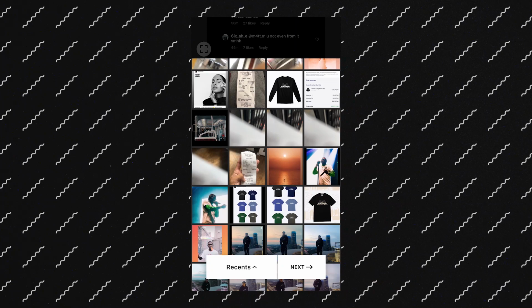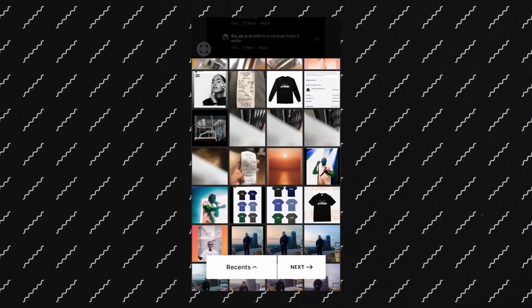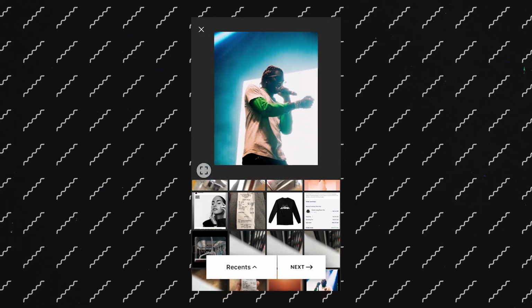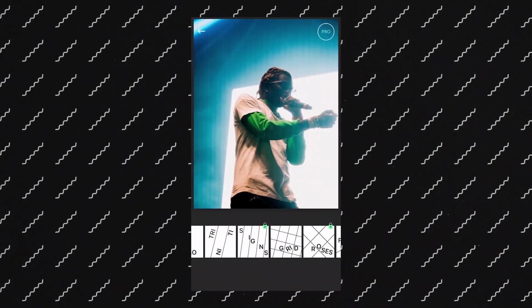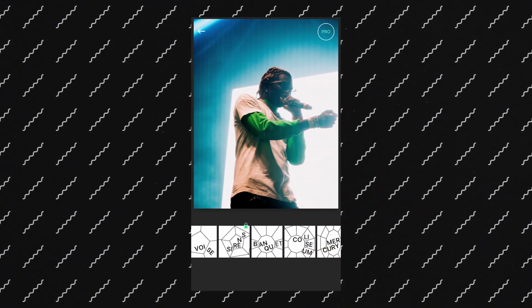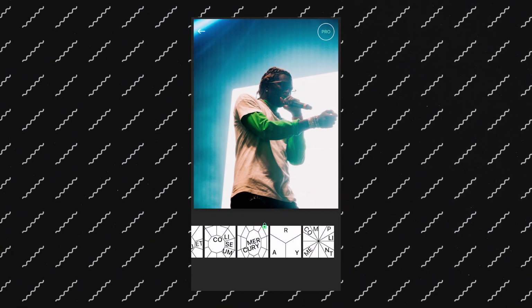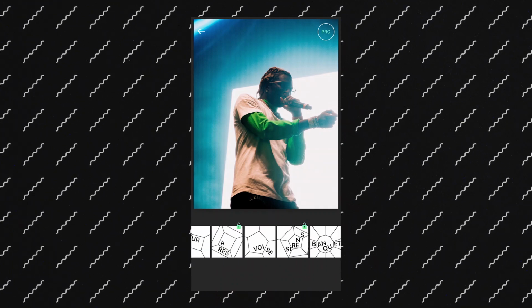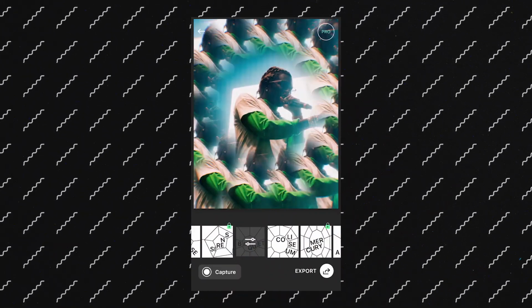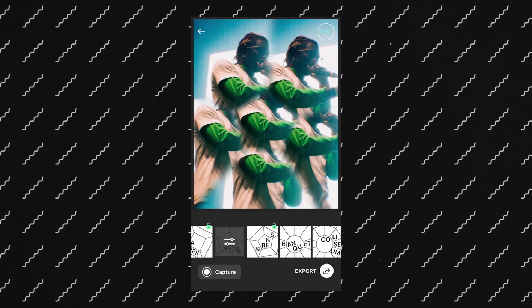So I'm just going to choose one of my concert photos because they're one of my favorite ones and it would look really cool with this effect on it. You can actually crop it by zooming in, but I'm just going to leave it as is. Right here, you can see where the locks are. Basically, these are the pro version templates. To be honest, I wouldn't stress too much about that because there's only like 4 of them that are pro. The rest are available. So if you select on each of them, you can see what it does.